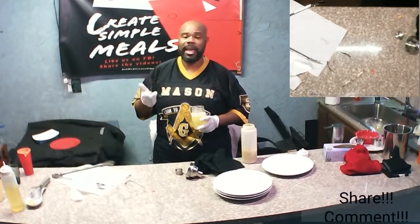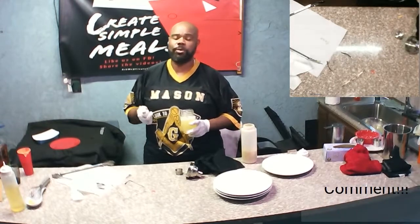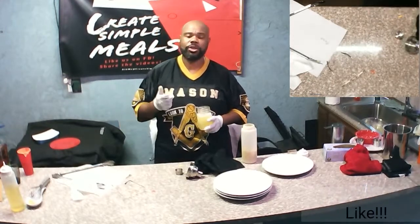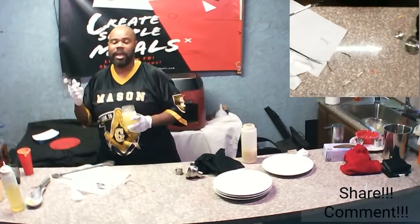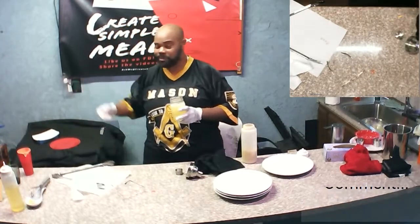For the funnel cake, which we're going to fry up next, you use a quarter cup of milk, an egg, about a tablespoon of water, a teaspoon of vanilla extract, a tablespoon of sugar, three-quarters teaspoon of baking powder, half a cup of flour, and some powdered sugar, which I'm going to have to go in the house and get. Forgot that too.